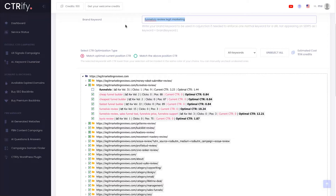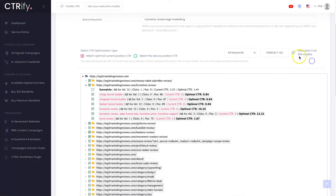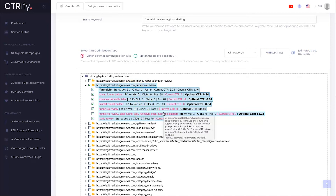Once your CTR starts improving and hits the optimal position, there's a next section called 'match the above position CTR.' The first campaign gets you up to speed where you should be; the second one helps you improve further and go past it. On the right here we have the estimated cost — 934 credits if you were to run everything all month. However, I would just click on the one relevant article and you can see it only costs 20 credits per month for this campaign — that's about $1.50 per month to help climb the rankings.